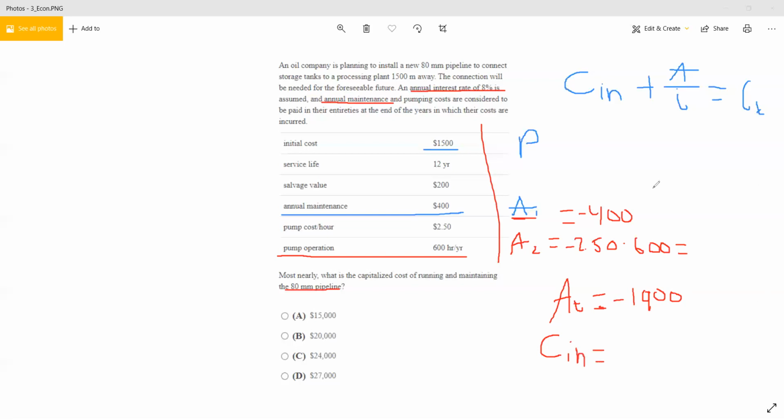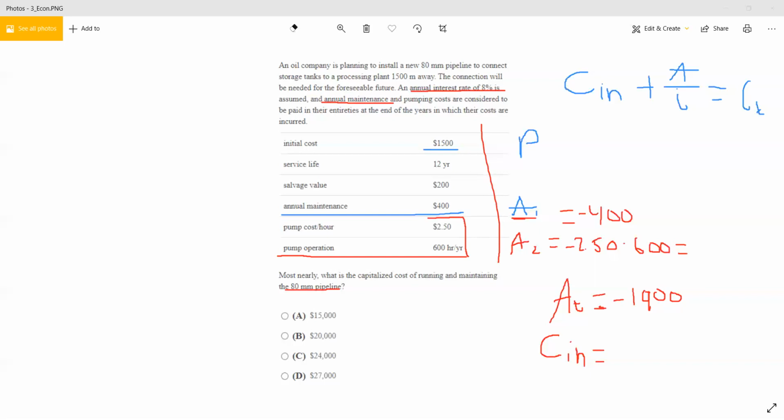Wait. Isn't that redundant though? Maybe. The annual maintenance, they're saying the same thing. They just broke it down in those two before, because they give you hours per year. I think that cost is more like the electrical cost or something like that. They split it up because they want you to incorporate both of them, but they're giving it to you in a more realistic way. Like, this is how much it costs per hour to use this thing, and this is how many hours in the year that it operates. So you get one A from this information, and then you get the other A.